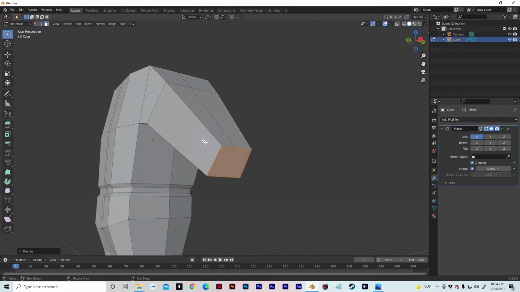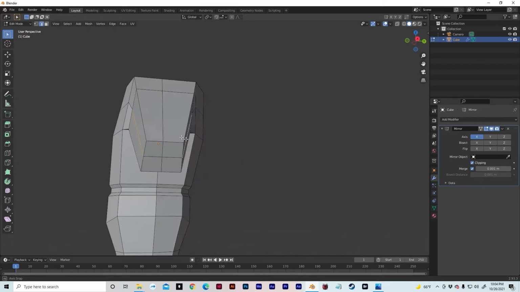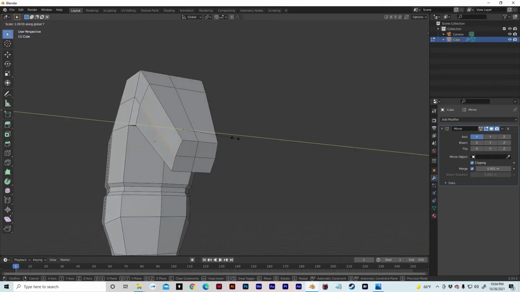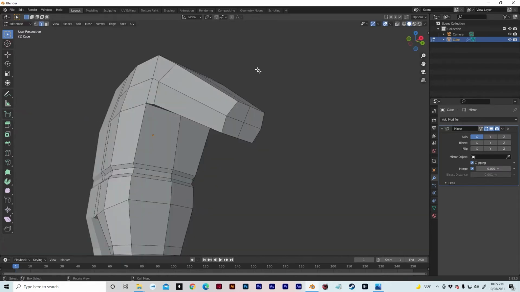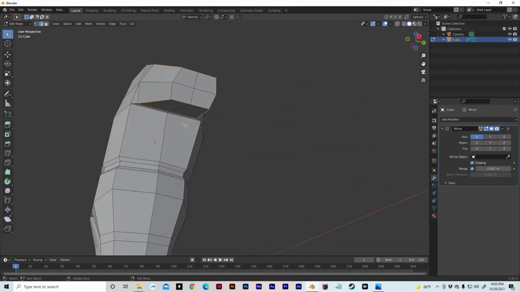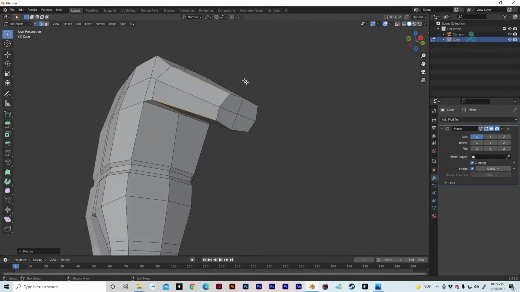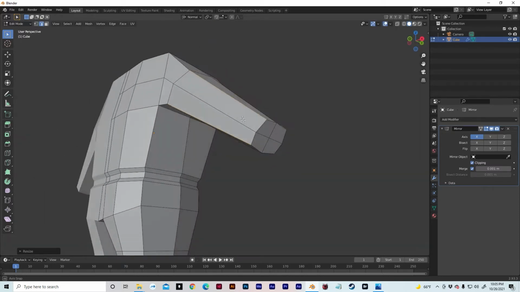Okay. We're going to hit Control R, do an edge loop cut around the arms going up to the chest area. And selecting just these 2 edges, cutting along the arms, we're going to S to scale, y-axis, bring them out a bit. And now what we're going to do is go to global and change it to normal. And then we're going to select these edges around the arms that are kind of in the corners here. We're going to S to scale, y-axis. So now the arms just have a more curved, more natural look to them.